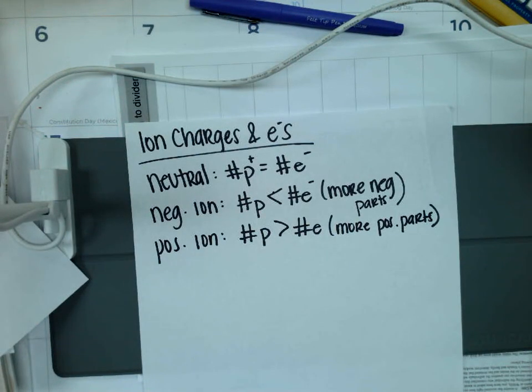Hey everyone, I just wanted to do a quick recap on finding ion charges and electrons the easy way. Remember, I said in the notes, or I'm adding this to the notes, that the ions I talk about at the bottom are pretty confusing because I'm referencing something that you'll learn in a couple units.